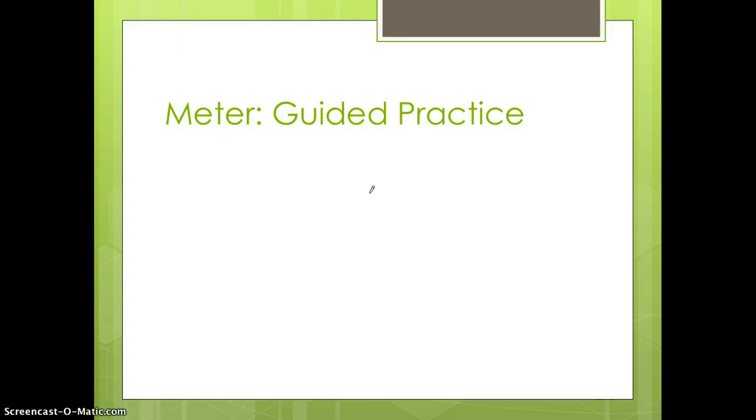Okay, so here's the tricky part. Poetry that rhymes is nice, but the real important part when you're digging into poetry has more to do with the rhythm of the poetry. And if you're musical, you understand rhythm a little bit in music. And it's similar with poetry. And when you're looking at rhythm in poetry, you look at something called meter. And you took some notes on meter. And this is how we do it.